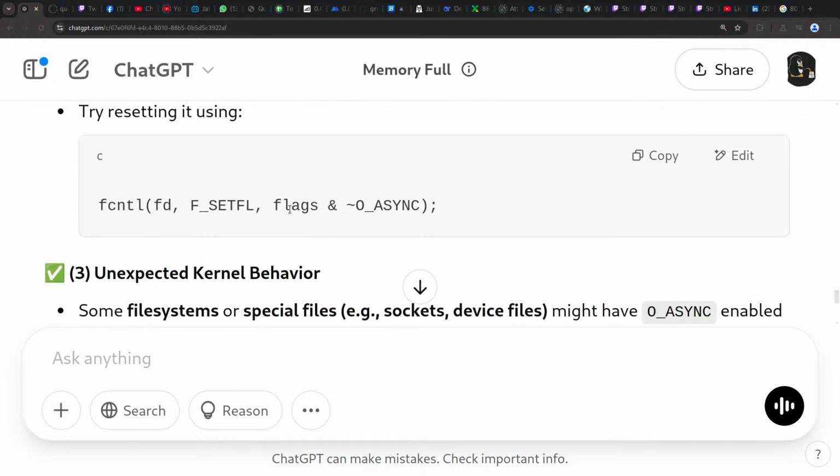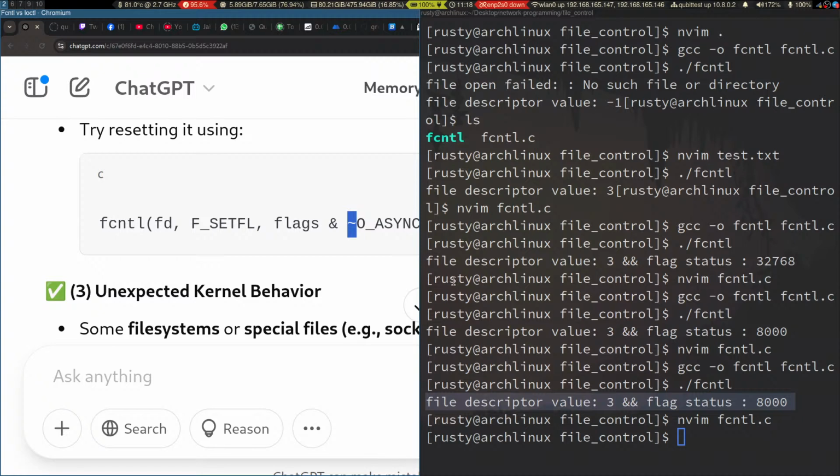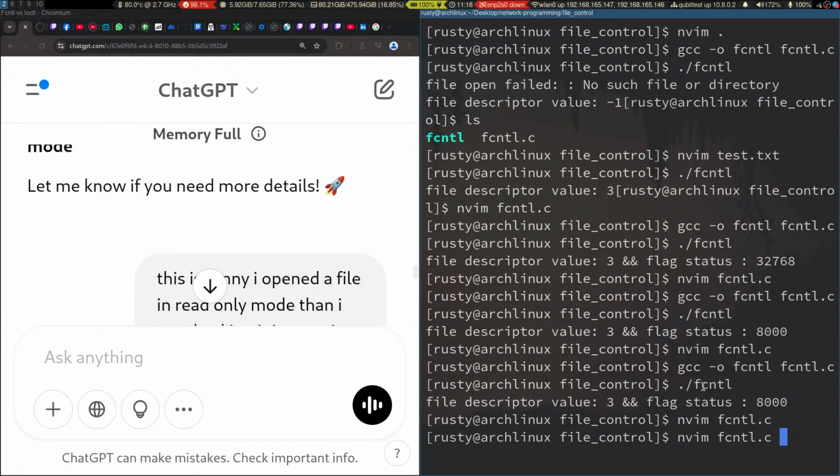Oh, that's another thing. So we can reset the flag status by using this. What is this called? Tilde. It's a NOT also. So bitwise AND with flags. We can reset the flag status by doing the bitwise AND with the flag using the NOT. So this is important also. So we can reset the file status, then we'll check again.